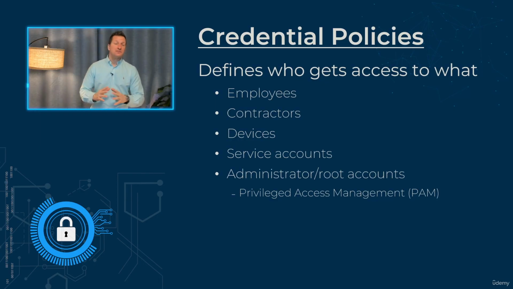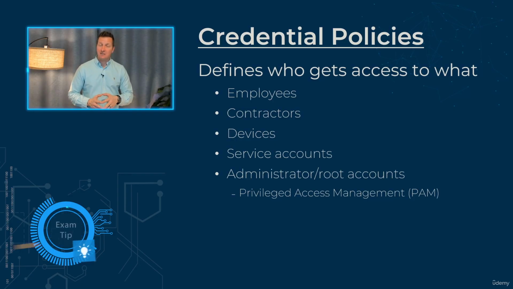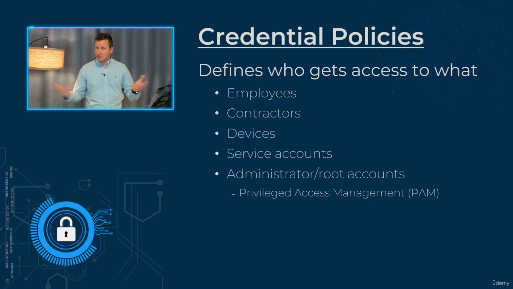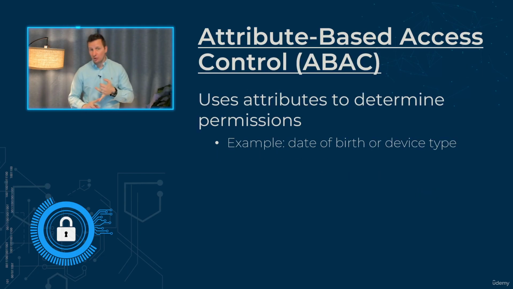Now, there are a couple of different standard access control schemes that you're going to be tested on the Security Plus exam. Plus, it's good to know for real life situations where we need to assign permissions to meet certain conditions. Attribute-based access control is called ABAC, A-B-A-C. If you think about the name, what it does is it looks at the attributes of a user or a device to determine what permissions they have to a resource.